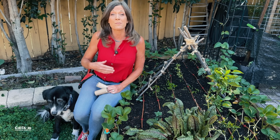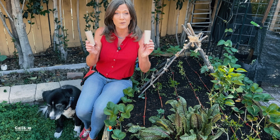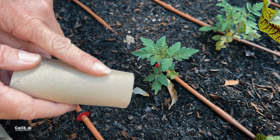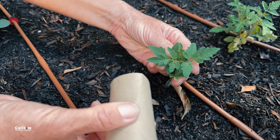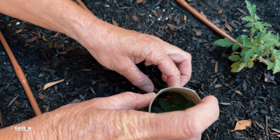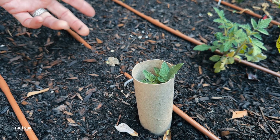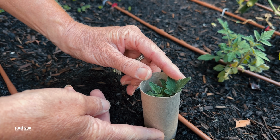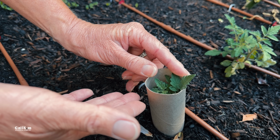Another one of my favorite pest protectors, which also ends up being a time saver, is the toilet paper roll Core Guard. This is also a good way to save money and use those old toilet paper rolls. Over a newly planted seedling, simply gently fold up the leaves, place the toilet paper roll over it, press it down into the soil, and this saves the stem or the core of my tomato plant from being chewed off by cutworms or the leaves from being chewed by the earwigs, pillbugs, or snails.